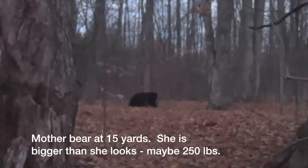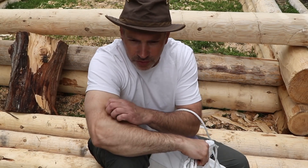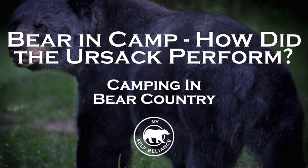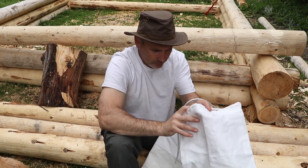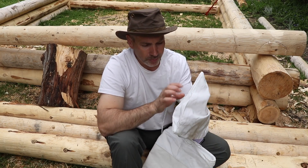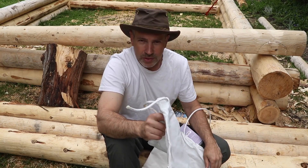One of the solutions I really like — actually the primary solution I've been using for the last three years — is the URSAK. When I was telling Tom, the owner of URSAK who lives in California, that we're doing this trip, he was kind enough to send us three new bags to take out with us. This is the all-white S29 — I've been using this one specifically for three years without a liner, never had a problem. I did have one bear encounter where a big bear tried to rip it off the tree unsuccessfully, and I've never had little critters get into it, so I've been very happy with it.